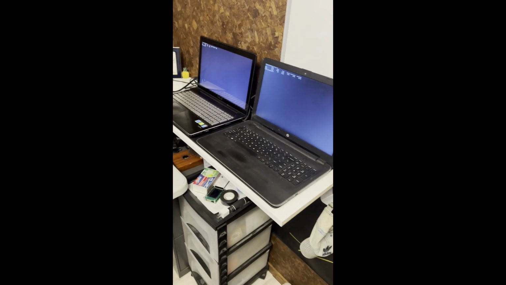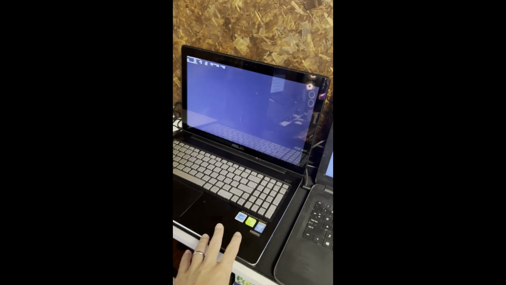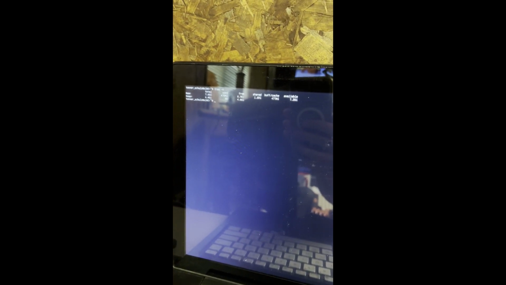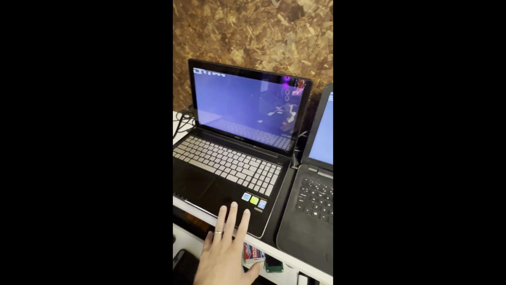So as an update, I have now put Ubuntu server on both of these laptops. As you can see, this one's just a bit older, kind of gross, but hey, it works. And same with this one, just a bit older. This one's going to be the worker node. It has better memory and a little bit better CPU. This one, I'm not even quite sure what it has, but we're hoping to use this one just for doing the management, and this one actually running jobs and things like that.